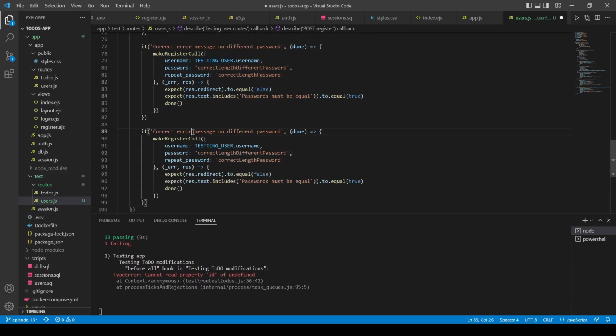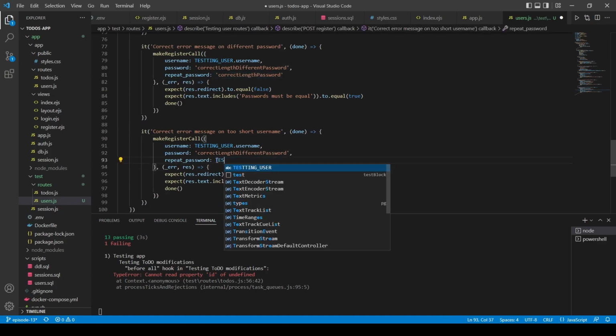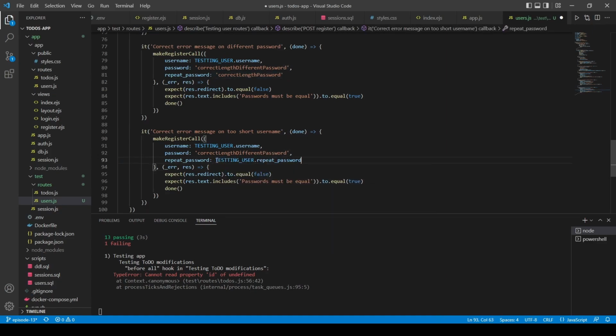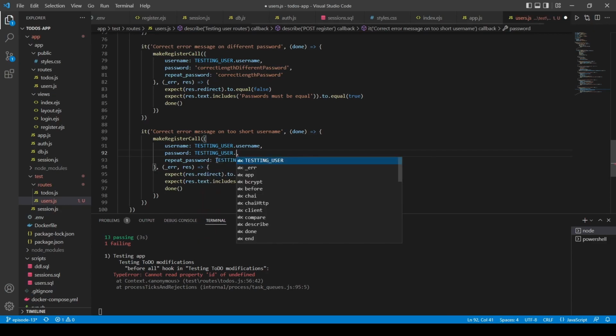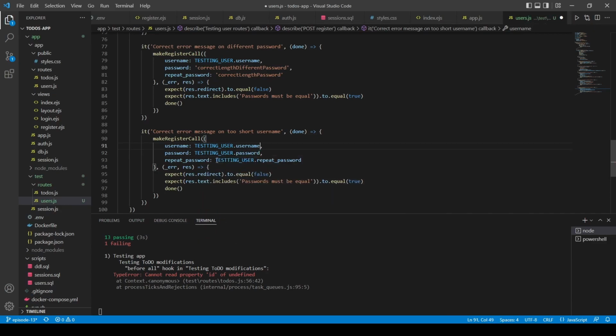And we'll now test for correct error message on too short username. So here we can use once again the testing user dot repeat password, and here we can use once again a testing user dot password. However, here we'll use something that's way too short.